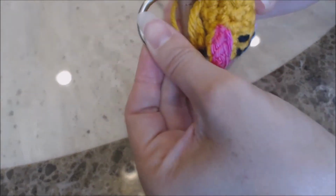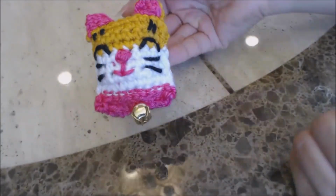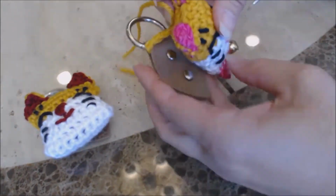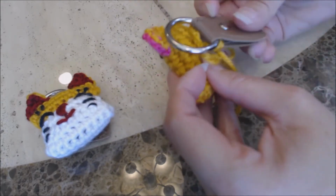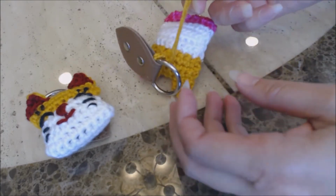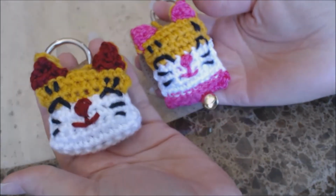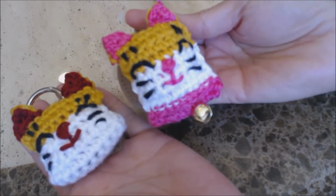And then you have the keychain. The cat will be on the keychain now. Then you're going to take your loose yarn ends and bury those anywhere into the back of the head. Now you have your two different styles of Lucky Cats keychains. You have the one without the collar and the bell, and then one with the collar and the bell.